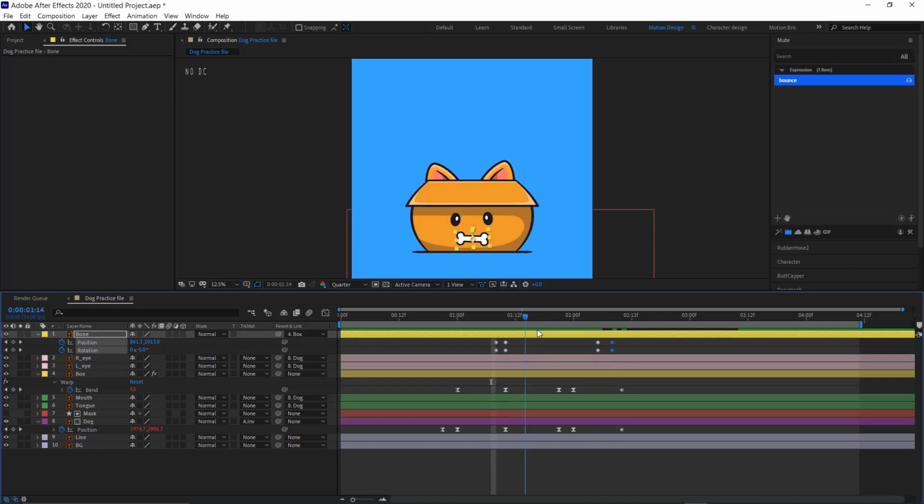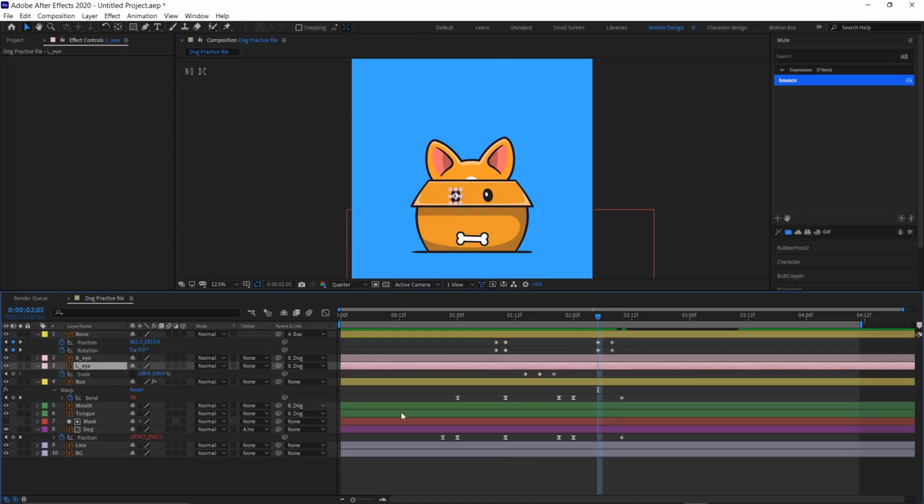Okay, now here, as you see, we have an awful overlap between the eyes and the box. To fix that, let's go towards the left eye, reveal the properties by pressing U, and then what I'm going to do is set a keyframe here, and when the dog comes out, I'm going to set another keyframe.